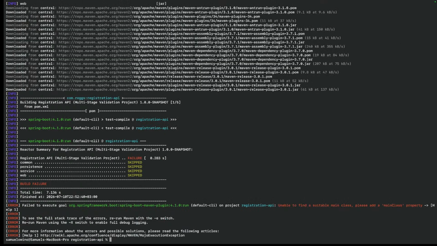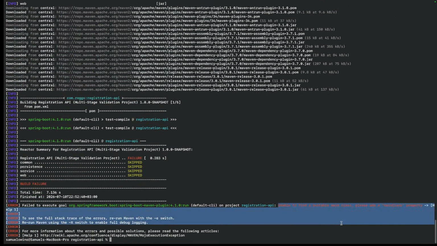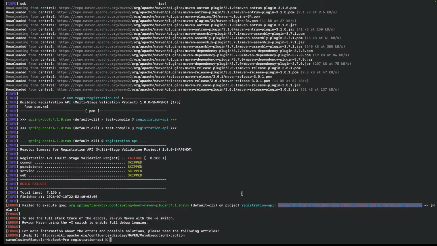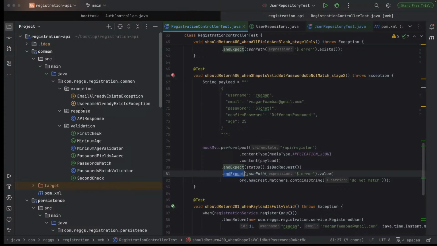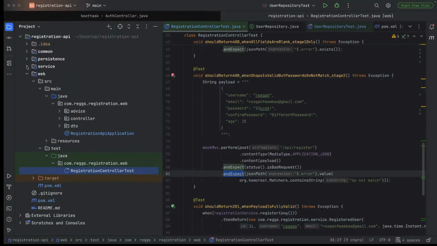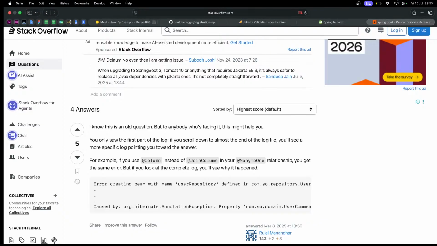Yeah, so it seems it's broken. Registration API. So at which point does it fail? Unable to find suitable main class. Oh, okay. So I think this is related to modularization. If it can't find the main class, there should be some entry point, despite being a multi-module project. I was thinking the main point would be in common, but that's a different issue. So Regan, can we agree that you will debug that and then we'll check it out next?